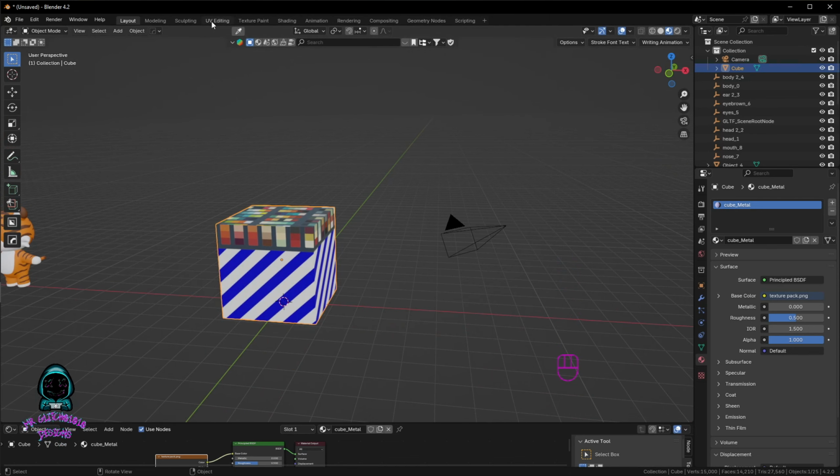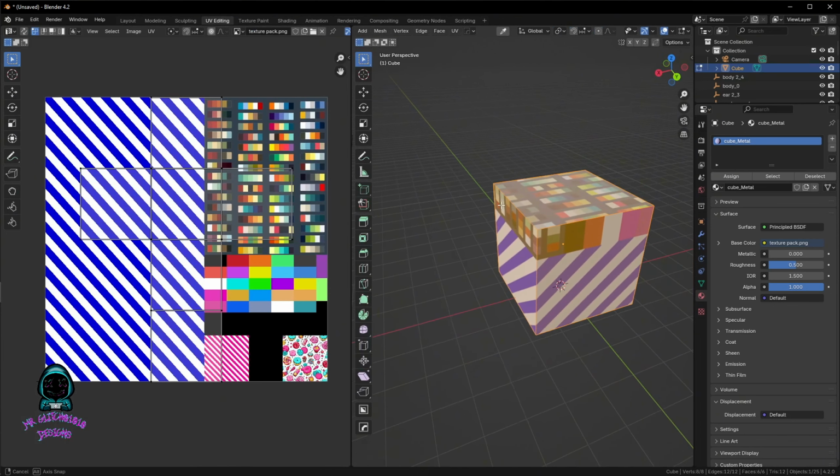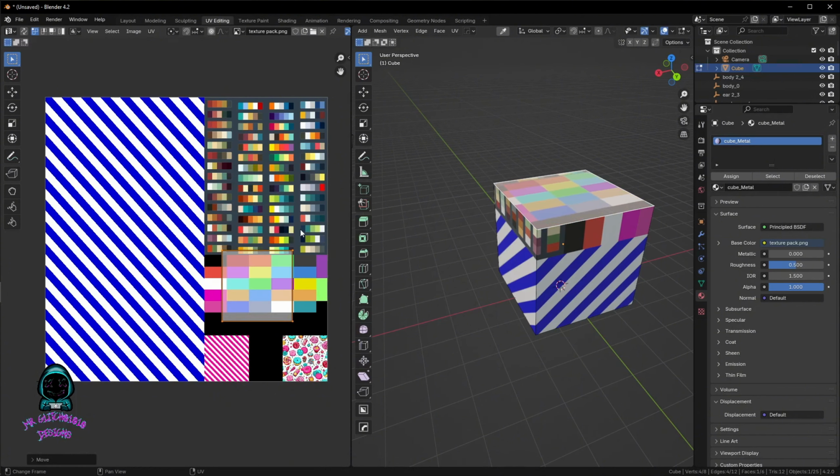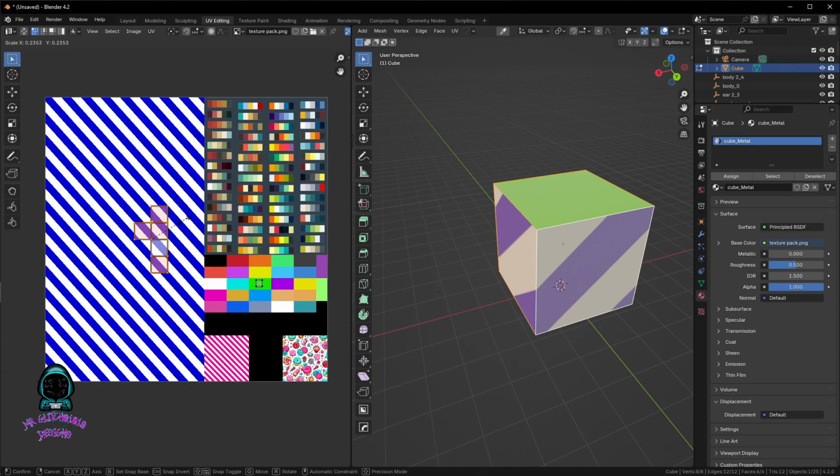Okay, now we'll go to UV editing. And now we're going to start assigning colors. So I'll press A to select all, then G to move. Scale it down. We'll do a green. Scale all these down.